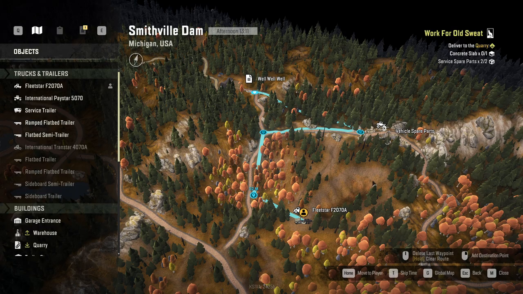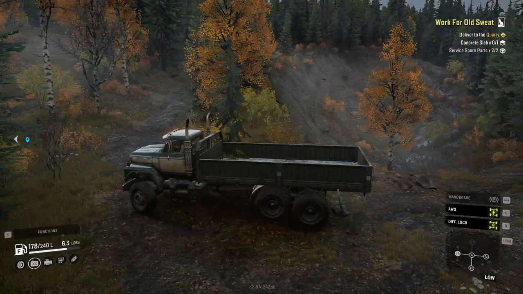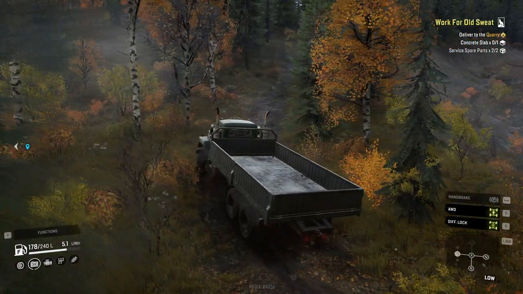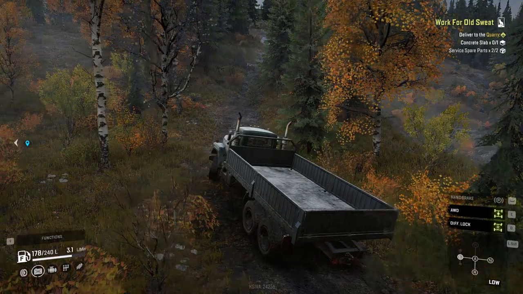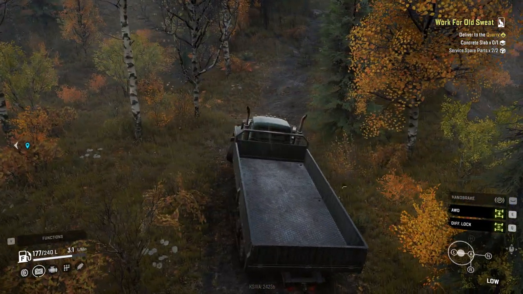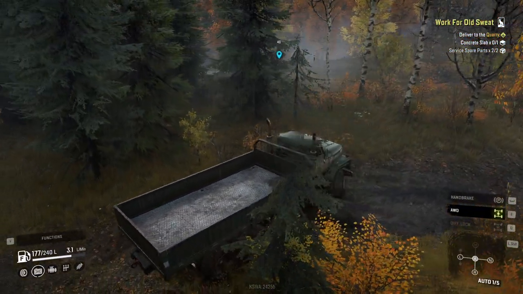Okay, so we have to do that, right? Yeah, we have to do that. I don't particularly trust... Well, actually, this seems like a practicable bit of road. Is this where I need to go? Yeah, I think this would help. But you know what? Let's just head onto the road itself. Let's not risk it any more than we have to.